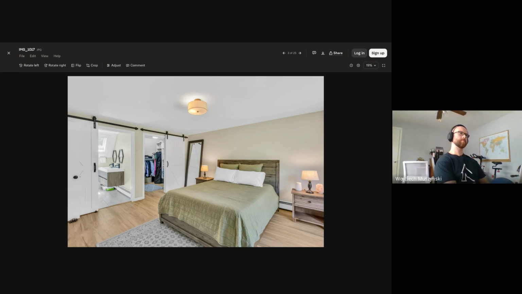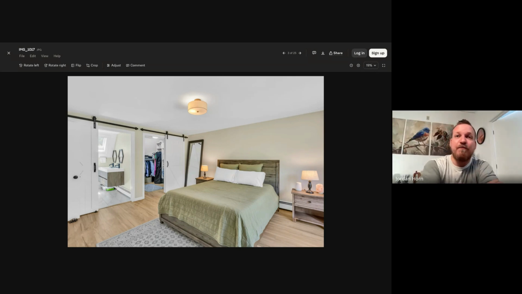So you have to be prepared to bring it into Lightroom just in case to fix anything, because the main purpose of working with third-party editors is to do the bulk of the work. But just because you're paying them to edit the images doesn't mean they're 100% finished by the time you get them back, especially if there are specific things that you want to get done, or a specific look that you like that maybe they don't do. So you have to add another little bump in there.